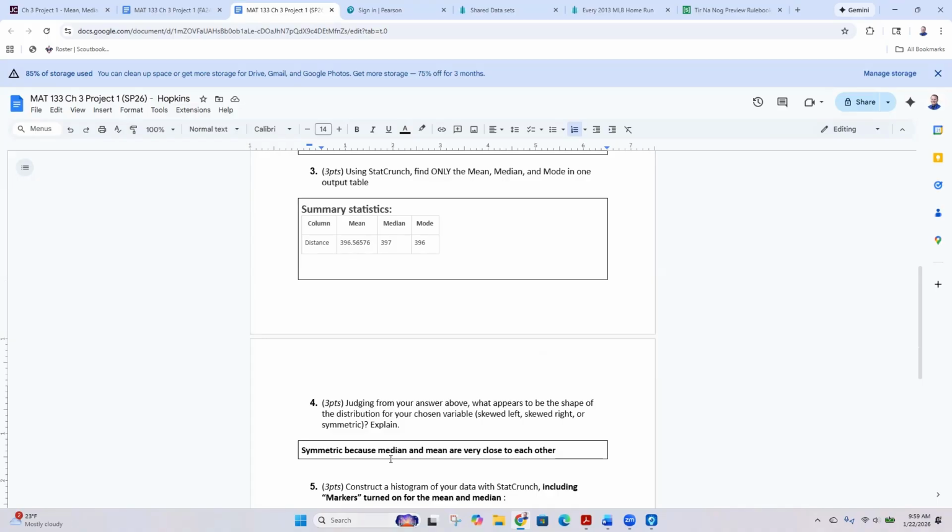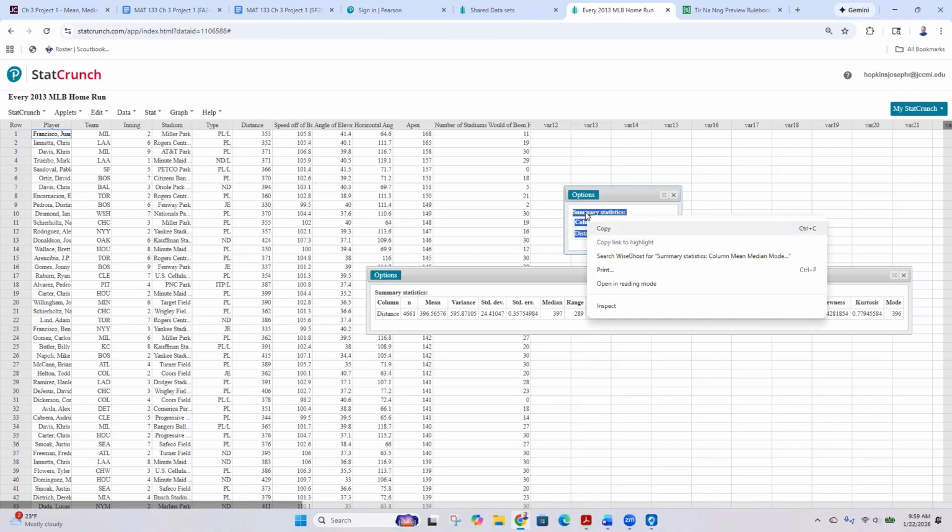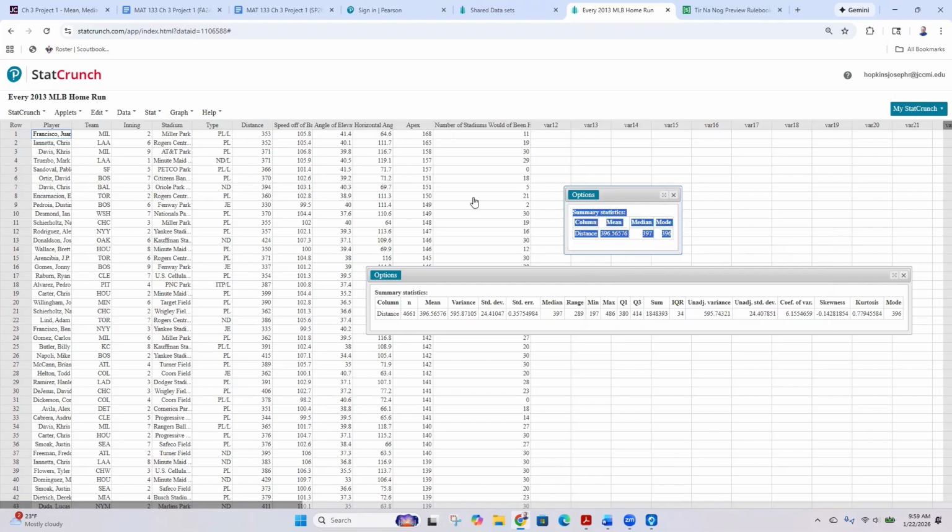So anyway, Stella wants to know, how did I get this? Stella, back over here in StatCrunch, if you highlight your table and then hit Control C, so right click and copy, then you can paste that.